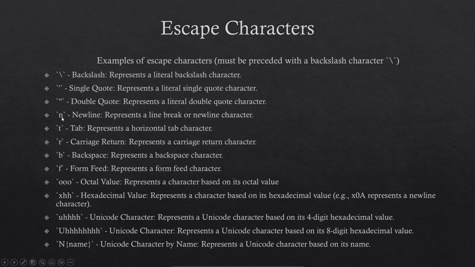happened to precede an N, Python would think that you were trying to insert a new line. So in order to avoid those kind of issues, you would always want to do 2 backslashes, which would then output 1 to either the console or the file that you were trying to print it to.